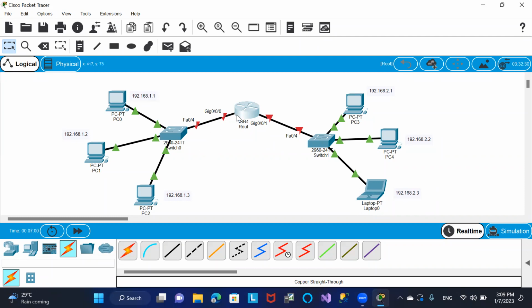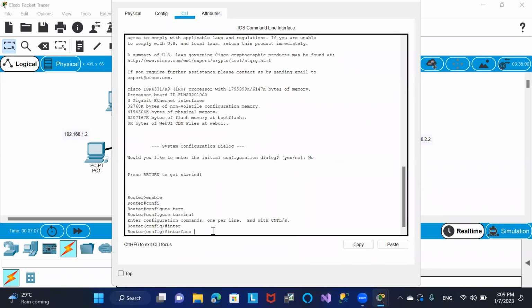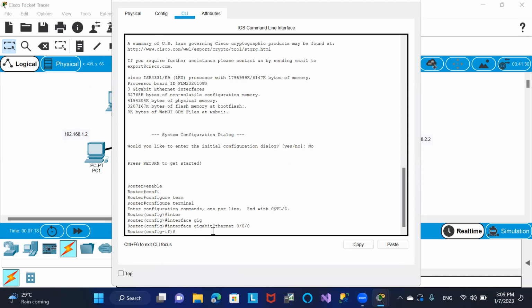So I'm going to keep configuring. Configure interface gigabit Ethernet 0/0/0. Under that, I'm going to give the IP address 192.168.1.254.